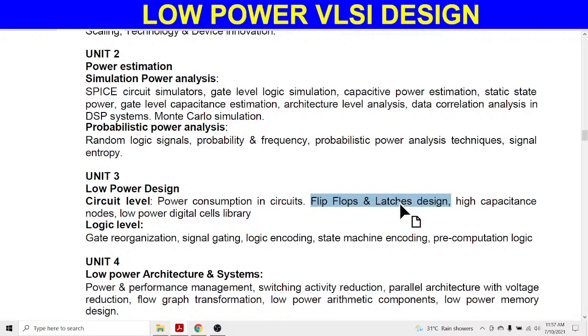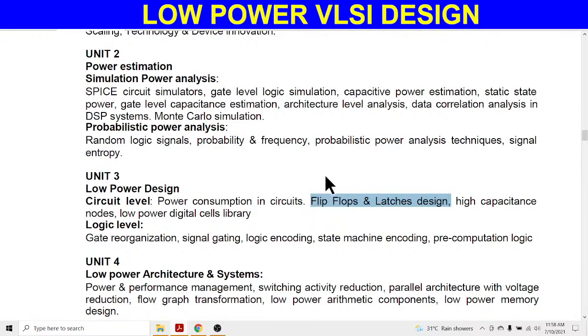Now the question is, why do we study this topic here? Because we are discussing that there are several ways through which we can minimize the power consumed by flip-flops and latches. In any integrated circuit, in any complicated circuit, flip-flops and latches are always required, because these are the basic building blocks. But we are mainly focused on how the integrated circuit works on less power, how it dissipates less power. So we need to focus on the design of these flip-flops and latches also, so that they consume very little power. If these elements consume less power, the overall power required by the integrated circuit will also reduce.